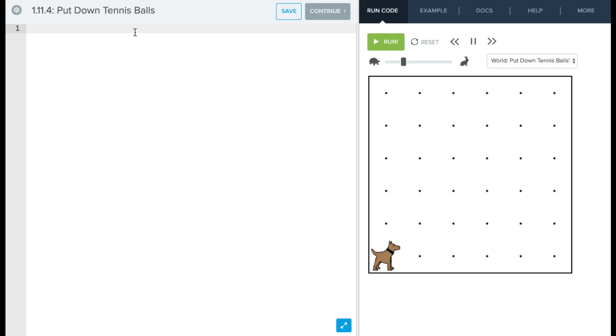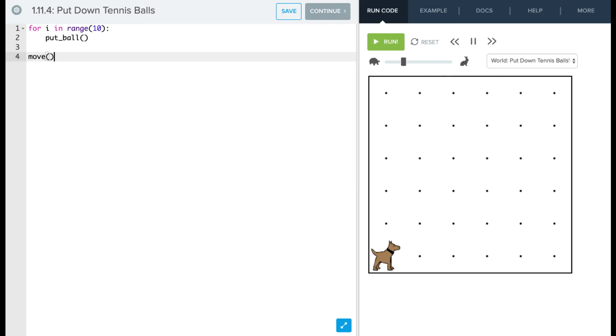Okay, so let's take a look at another example of Karel putting down tennis balls. So again, we're going to use our loop. So for i in range, and we'll start with, let's say, putting 10 tennis balls down. So now if we want to put ball down, we'll say put ball. Okay. Now remember, if we do this, we're not going to necessarily see him, so we want Karel to move off of that spot so we can see how many balls that Karel put down. And so what we need to do is have him move after the loop.